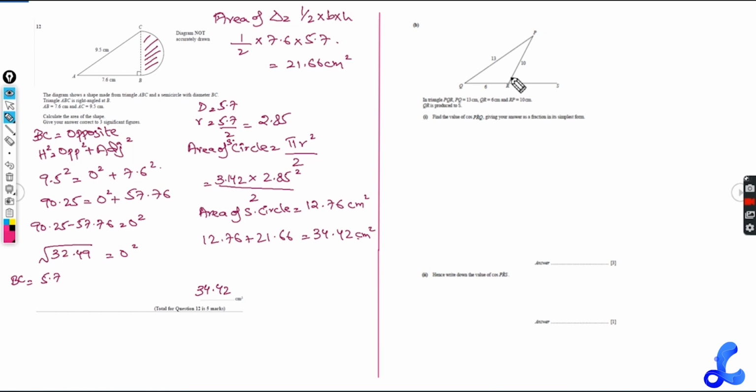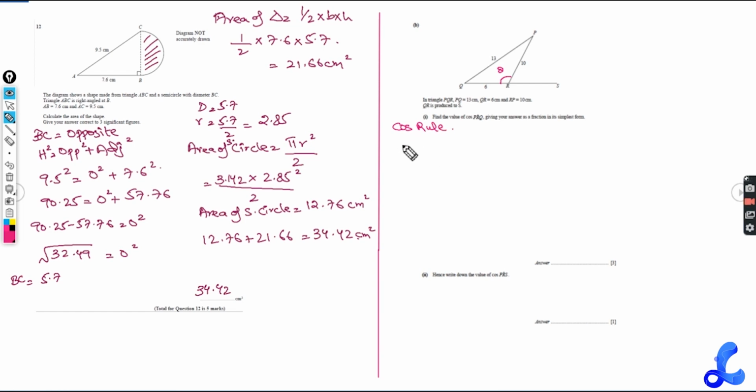PRQ. So you have to find out the angle, or this angle. We also call it theta. But you have to find it in terms of cos of the angle. So let's see how we do this. So PQ is given to you, PRQ. So we have gotten three sides over here. If we need to find out the angle, we need to put it in the cos rule, or the cosine rule. So we'll use the cos rule.